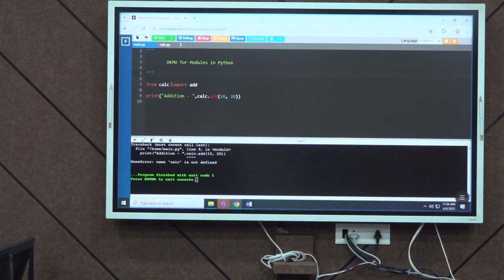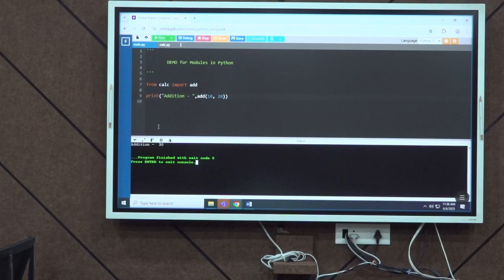So on executing this specific code, we are getting an error. The reason is, as we know, any function in Python can be accessed using the module name as we saw before, whereas in this case, where we are being specific to a function, it is not necessary to mention the module name before the function. So it is enough to say add of 10 comma 20, and on clicking the run button, the code will be executed successfully.